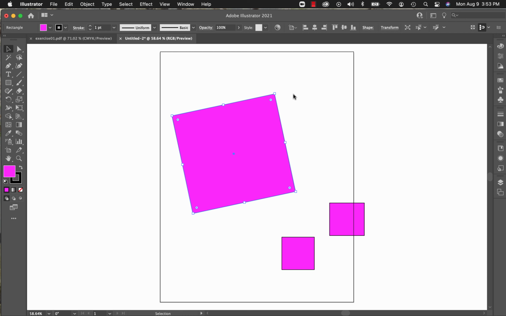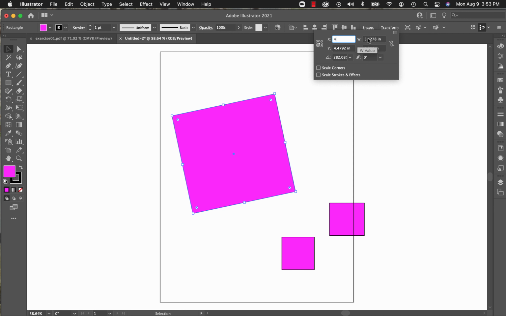You can also use the transform palette, and we'll talk more about that later, but you can enter in values to change the, you can go ahead and look at that up here. You can just enter in values here.